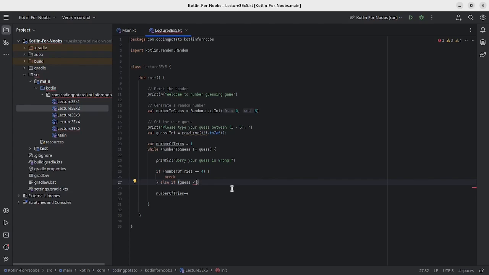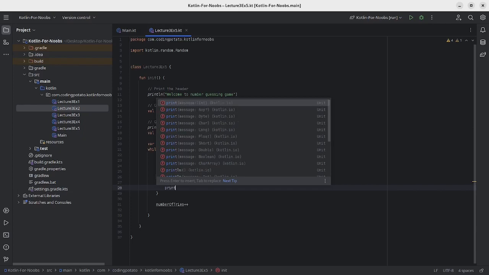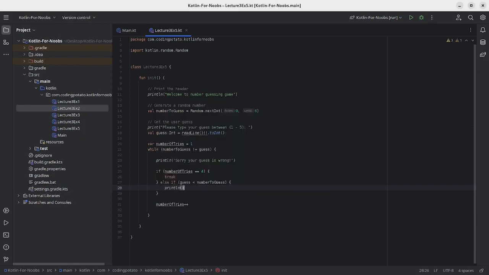So if the guess is less than number to guess, we will print a message to the user, println, it will say your guess is lower than the number.